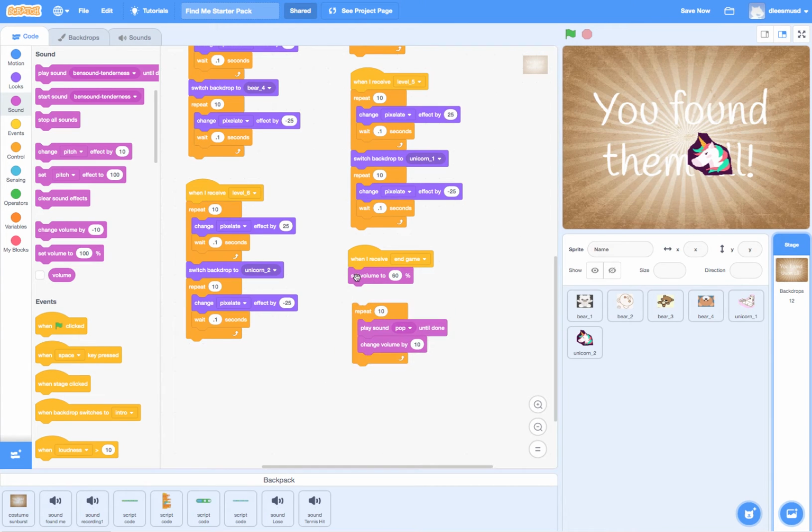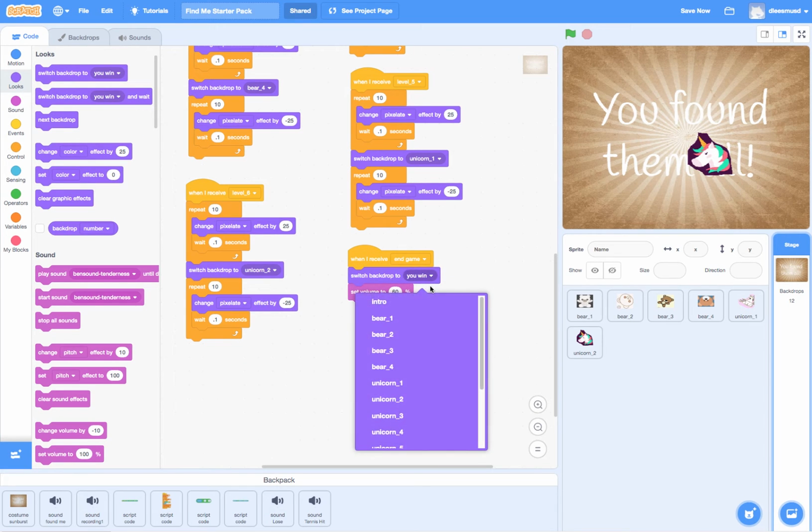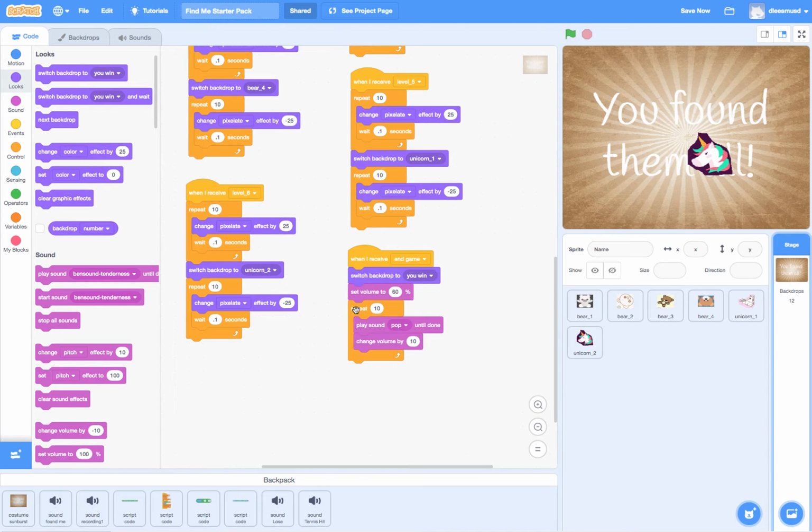All right. But not only do we want to do that, but we also want to change the background. So if I go over to looks, I can say switch background to you win before all of that sound stuff happens. Okay, let's go ahead and test it out again and see if we are good.